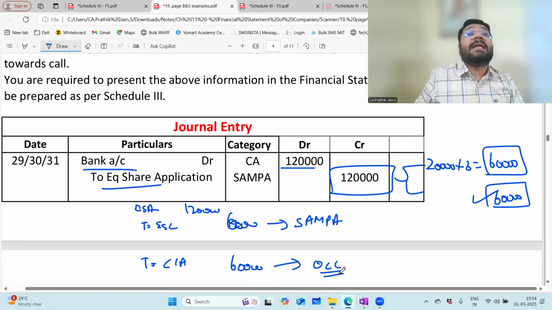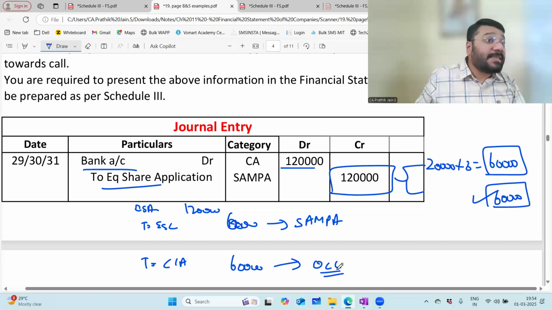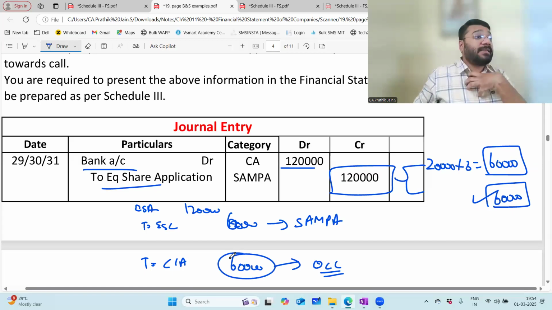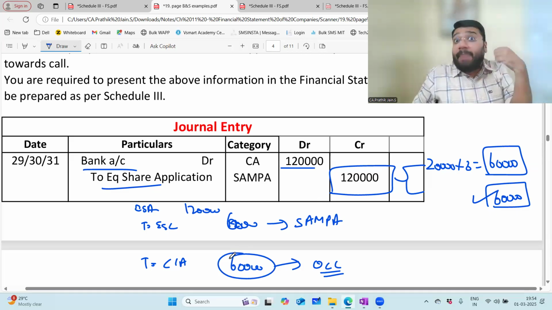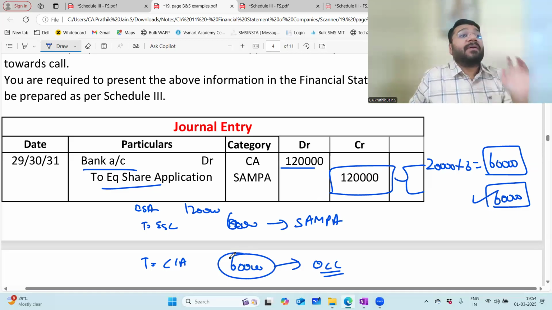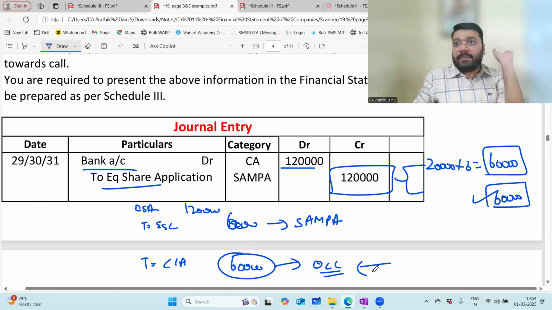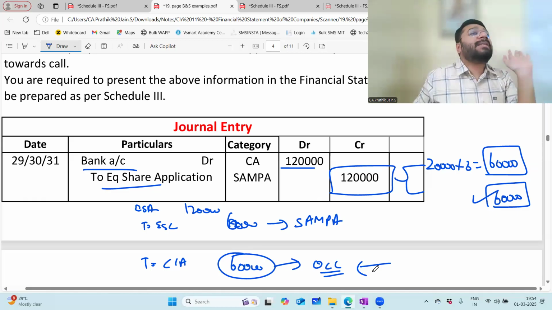Why is it other current liability? Until I allot the shares, I am not eligible to receive this money. But I've received this money, so we treat this as an advance. I might have to pay back if asked for. If the person says, give my money back, I paid it by mistake, you have to pay it. But generally, you don't repay it. You will understand this in law when you discuss in detail, but accounting-wise, we don't go into that much depth. For us, this is advance money. Advance money is always other current liability.